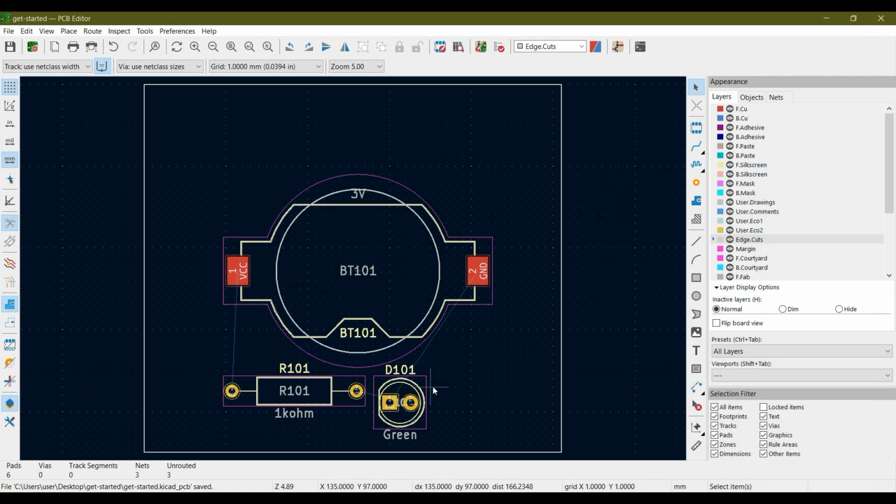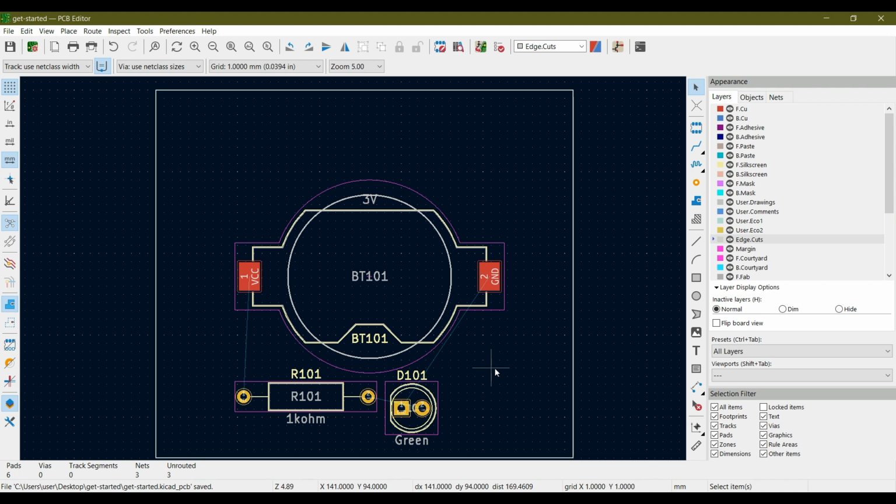So the next step in the layout process is to arrange these components. In general there are several considerations for positioning the footprints. Some footprints may have exact requirements such as connectors, indicators or buttons and switches, and some components may need to be placed according to electrical considerations, like bypass capacitors should be close to the power pins of the associated IC, and sensitive analog components should be far from digital interference.